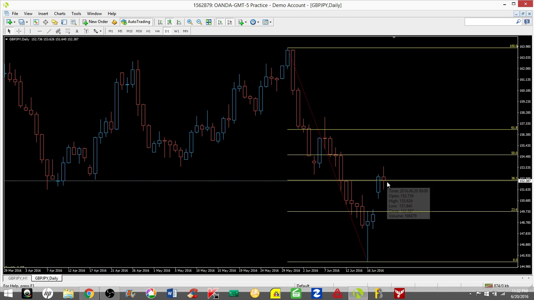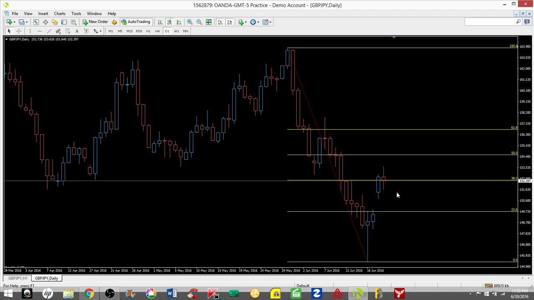If it cannot break this area, which it's having a hard time doing right now, this is actually the price line, the white line. And look at this. As I said, to see where we're going to go in the future, look back to the left. Look at this right here. This was almost like a support and resistance zone right here itself. Support right here. Look at that. Came down, got right back up, but couldn't break below it. Came back down again, and look what happened. Went right back up from here. So this is a strong area right here, and the market's trying to make its mind up.